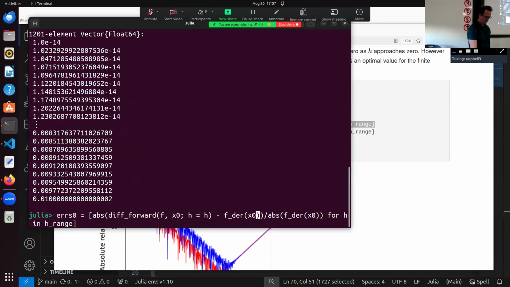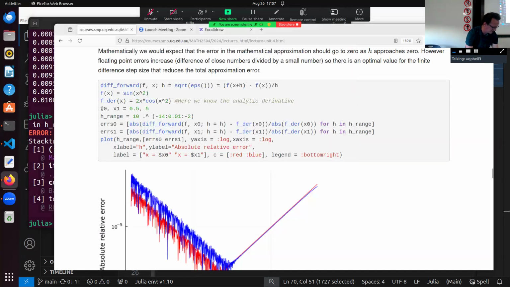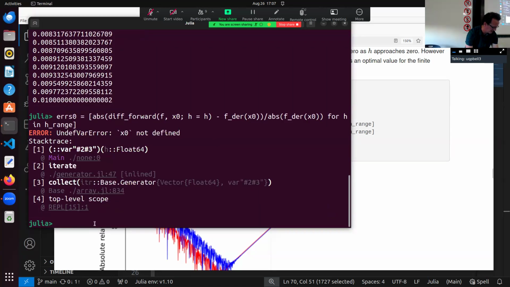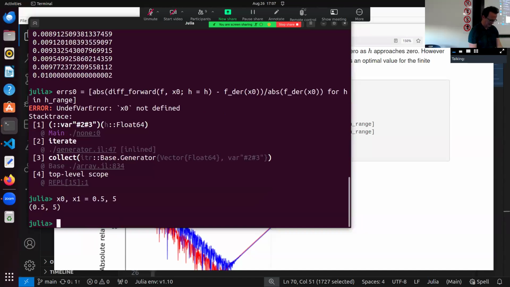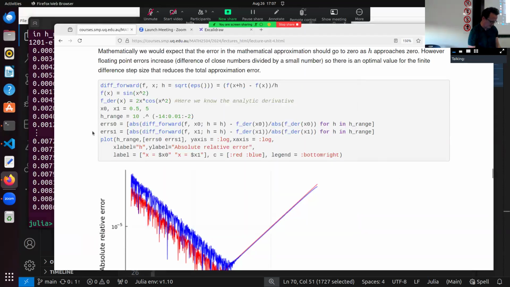So if you look at this one, we'll just interrogate. It's taking the absolute relative error. The naming is going to be a little bit awkward for this one. Basically, do this forward difference approximation, then the analytic expression, and divide by the analytic expression at that point, for all those different step sizes. For x naught, I didn't seed it. So we're going to do it at 2 different points. This is kind of interesting to show that analysis in this case is going to let us down.